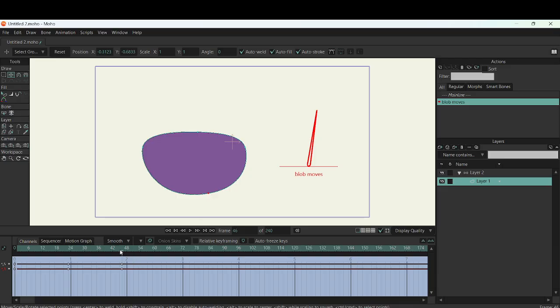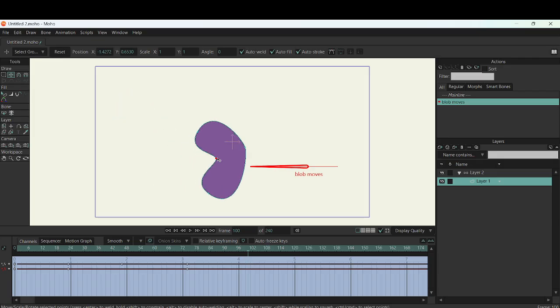Then I'll move it over a little more, and might make this go way out this way. Then I'm going to go to 100, and I might just do this. And that will be the end of my action.